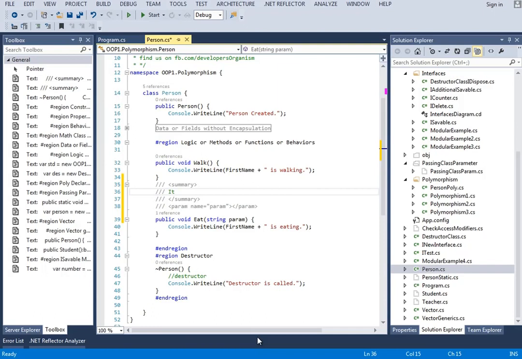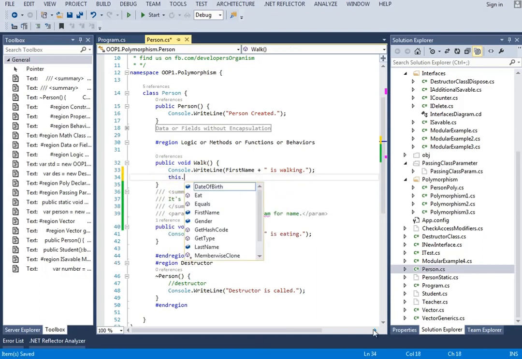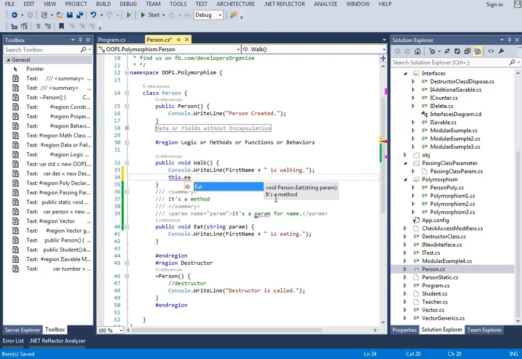So let's say it's a method, just for simplicity, and it's a param. When a developer accesses your method, let's say I'm accessing it from here, and I type the method name, you'll see the description of the method. Whatever you write, you will see as the description. It is really helpful for other developers who will use your framework or assembly in their development life.